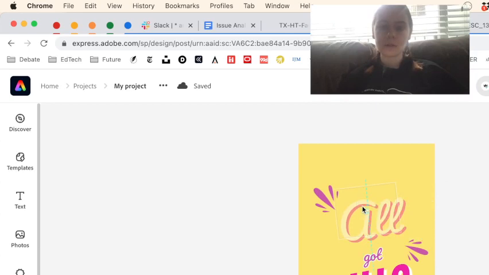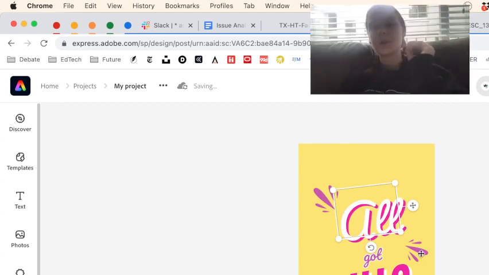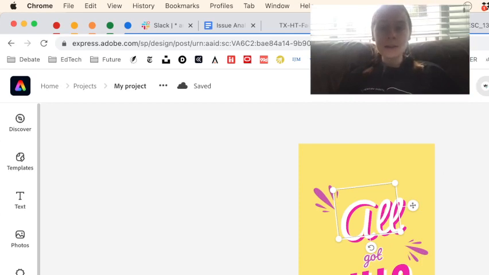grab my all, drag it right in the center and put it back to 100% transparency, because it looks like you can make it transparent, which is fun if I want there just to be like a little echo, a little small font, something just in the background. That's a great option. So that's how I edit text. I go to this box, I can play around with the specifics. I can use this to make it curved.